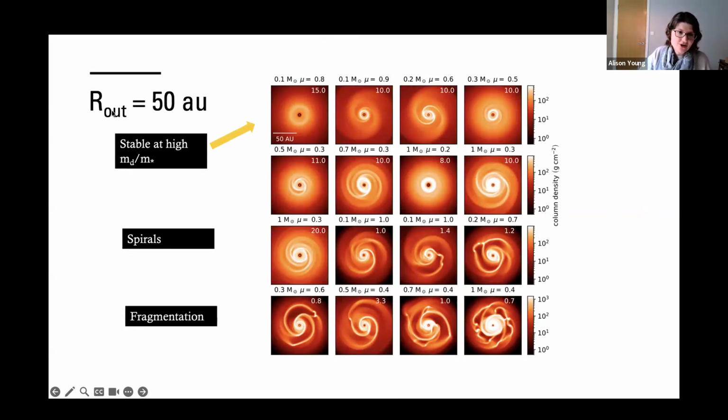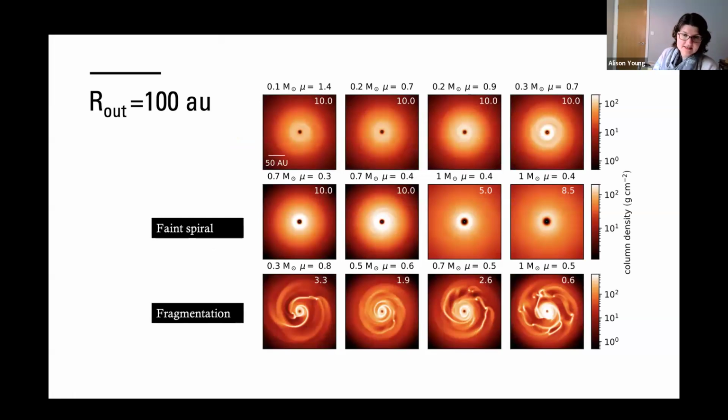But we found that in the compact disks, we get them stable because of that irradiation at very high disk to star mass ratios. So thanks to the irradiation, we can get stable disks even with 80% of the mass of the central star. So that's a really large amount of material that's available for planet formation at those early stages. We do get these big spirals formed, and we do see fragmentation even in these more compact disks of even 50 AU. So we do see fragmentation at smaller radii than 70 AU, a typical value.